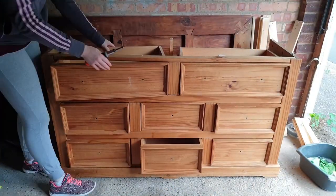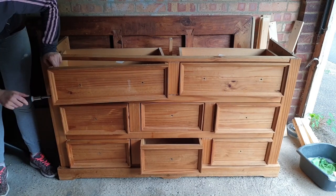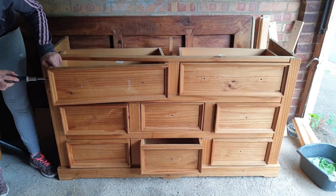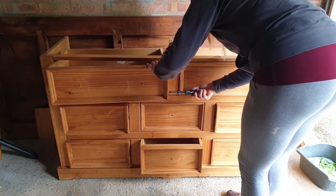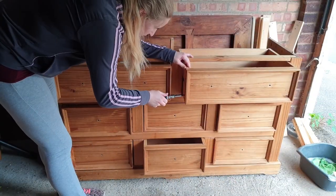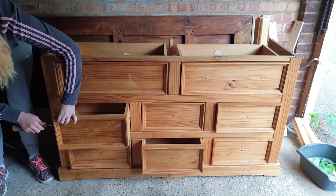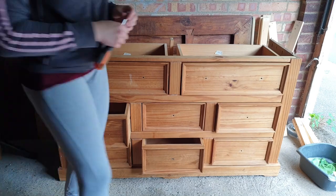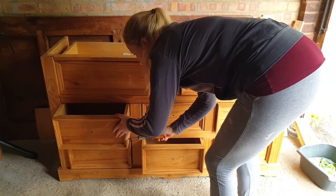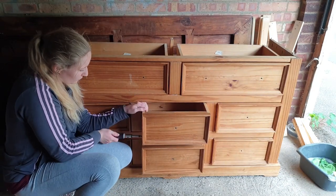While I was cleaning the piece, I have noticed that the screws that are holding the drawer fronts in place are fairly loose, so I wanted to make sure that this drawer is in a great condition and all the screws are tight. So that's what I did. I went on to tighten all the screws, and once I took the drawers out, I also tightened all the inner screws as well.